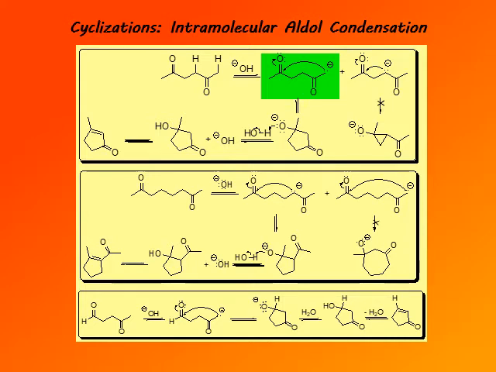The enolate anion from carbon 1 will react with the other carbonyl group on carbon 5 to close the ring. And the ring that is closed is a 5-membered ring. You can simply count carbon atoms and convince yourself that it's a 5-membered ring. Alternatively, the enolate anion could form on carbon 3. That one will result in formation of a 3-membered ring.